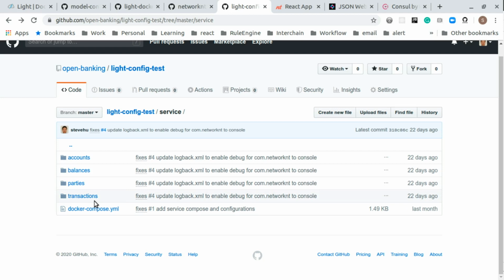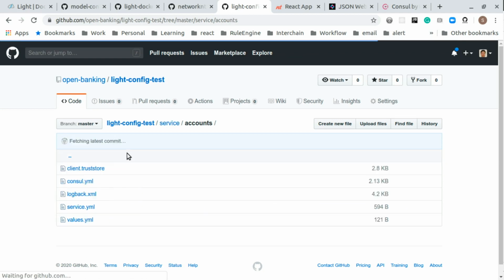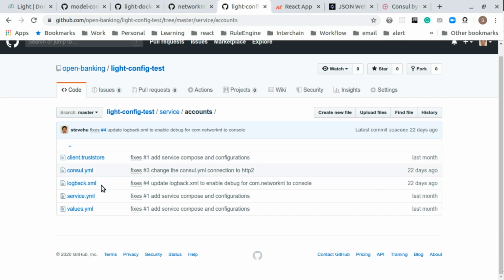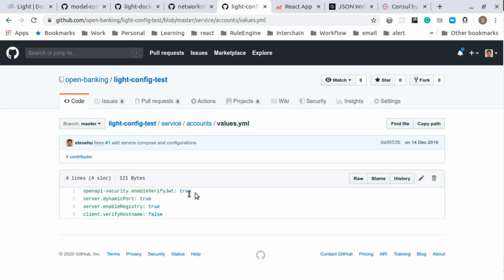And when we go back to each individual service, let's open the accounts service. You can see here we have a values.yaml to override some of the values for default configuration. So we enable JWT, verify JWT. This is already done in the last step. In this step, we add a couple more overrides.